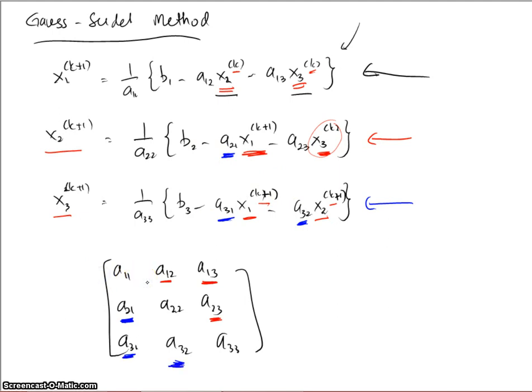So what we can conclude from here is that the old values are always multiplied to the upper triangular half of the matrix. So this is the upper triangular matrix, and this set of the upper triangular elements is always multiplied to the old value. On the other hand, new values are always multiplied to elements from the lower triangular matrix, which you can see from here. Although this is done for a 3 by 3 matrix, the same concept can be extended if you have an n by n system. So what does this actually mean? It means that we can generalize our Gauss Seidel method this way.